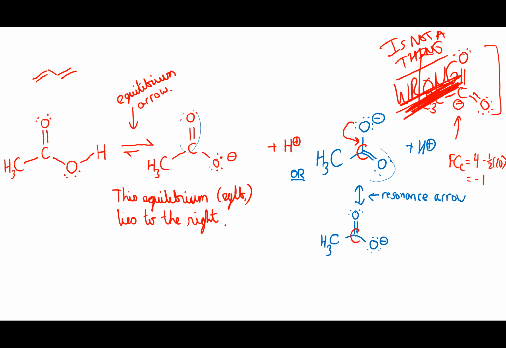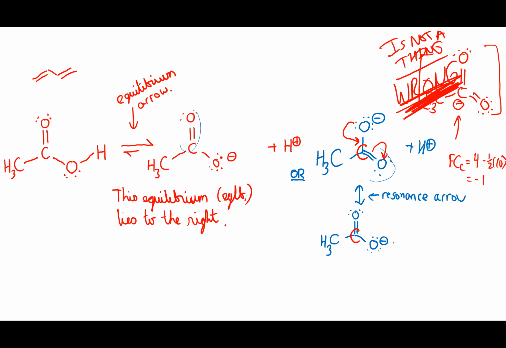But the formal charge, if that molecule could exist, would be a negative charge on the carbon. No lone pairs or anything, just a negative charge on the carbon. That's wrong, though. I can't make something with 5 bonds. So how do I solve that problem? Well, I can break the carbon-oxygen double bond. What I'm doing here is using the 2 electrons in that double bond, and they're leaving the space between the carbon and oxygen where they were making a happy little bond, and they're going onto the oxygen.